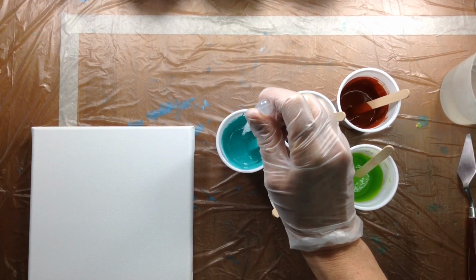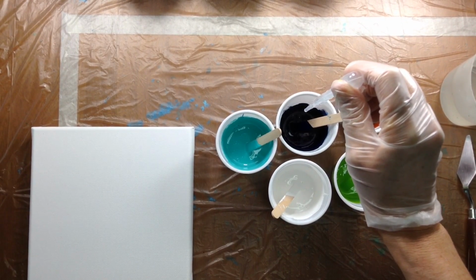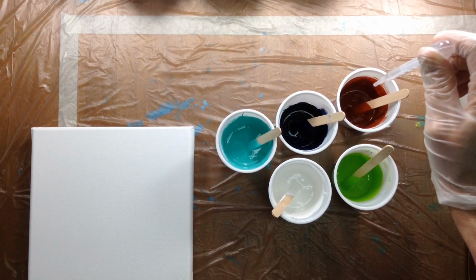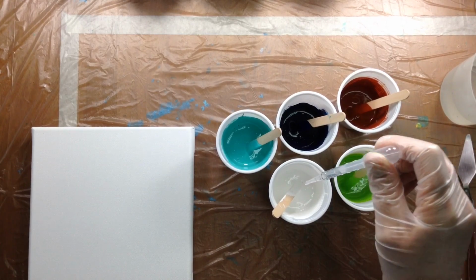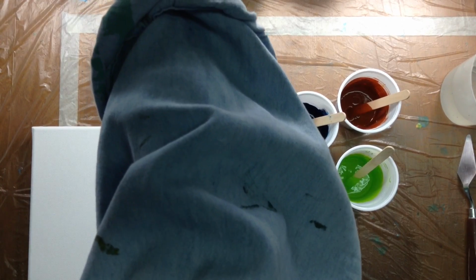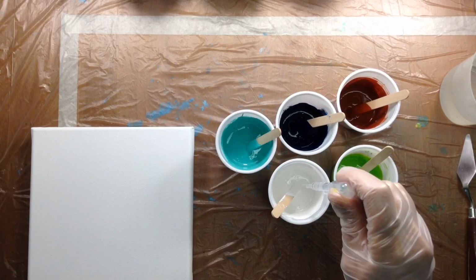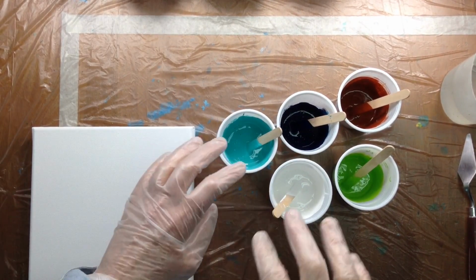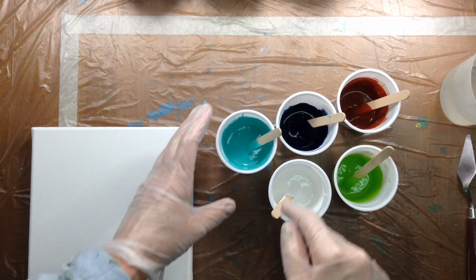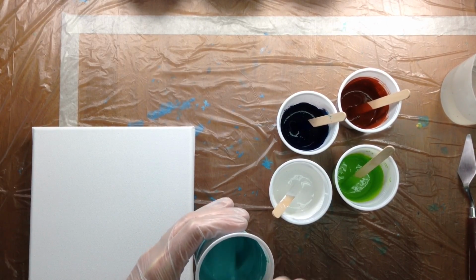And I'm putting in 2, 3, 4, 5, 6. 1, 2, 3. 1, 2, 3. 1, 2, 3. And I've got to get some more. 1, 2, 3, 4, 5, 6. So 6 in the little fuller cups, and 3 in the lesser cups where there's less silicone.